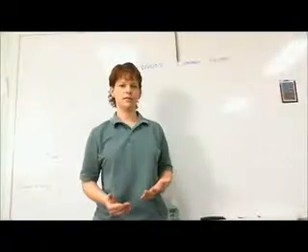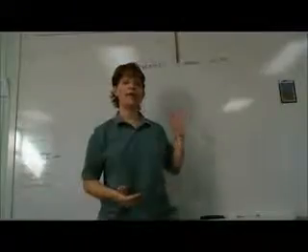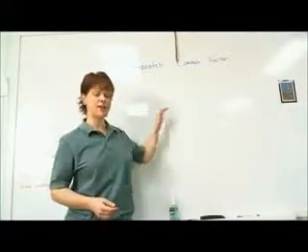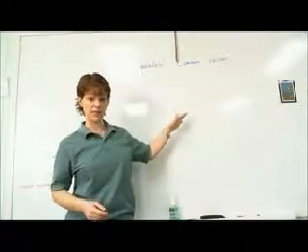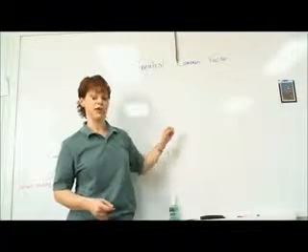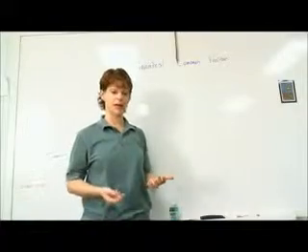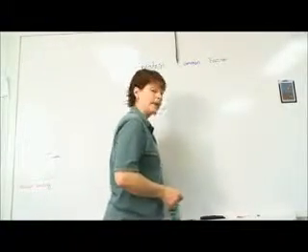So we already talked about the fact that we could find the greatest common factor by making a list. We simply listed out the factors, found the one that was the biggest between the two, and that was the greatest common factor of those two numbers. Now the other way you can do it is by using prime factorization, like you were practicing yesterday.